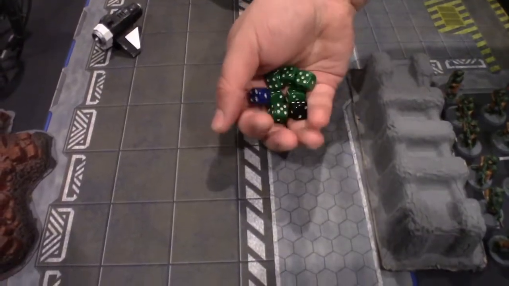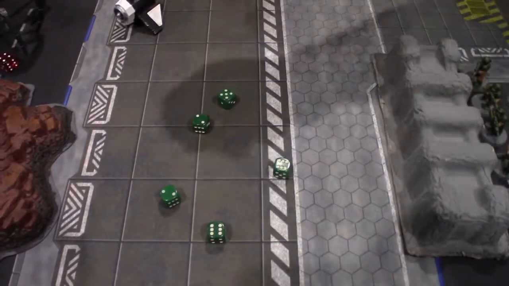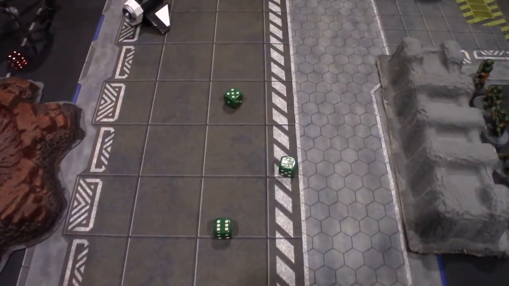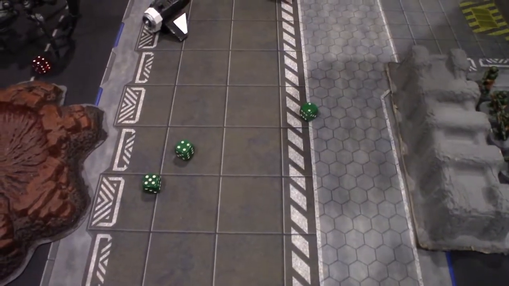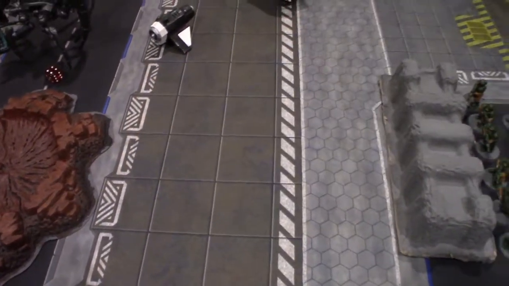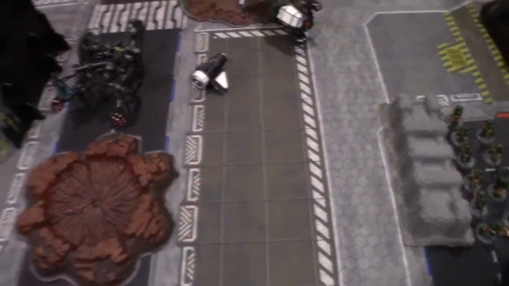I am, however, only hitting on 5s at this moment. 3 hits. Rockets are only strength 5, so 5s to wound. 1 with an AP minus 1. 1, 4 up. Nope. Take another damage.